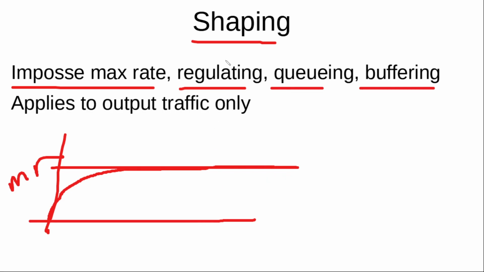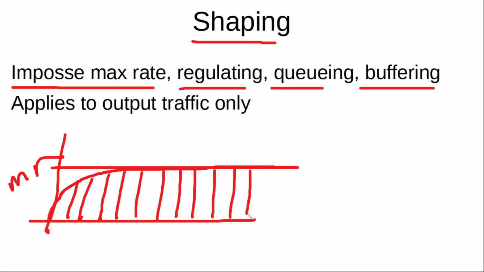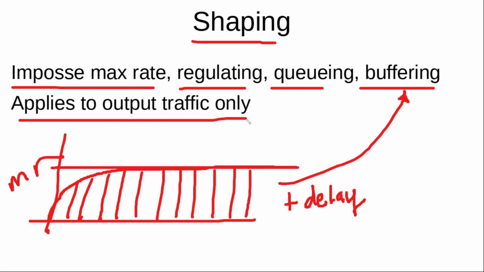So this has the advantage of actually using all the available bandwidth that is permitted within this maximum rate. But the disadvantage is that in order to gain this smoothness, I will have to actually store some packets within buffers and make them wait and send them a little bit later on the wire. So that will increase the delay for some traffic flows. That will be the disadvantage. Remember that shaping is only available on egress.